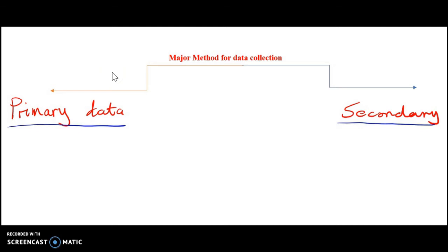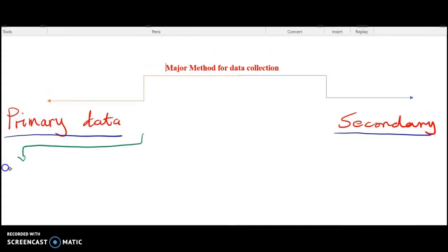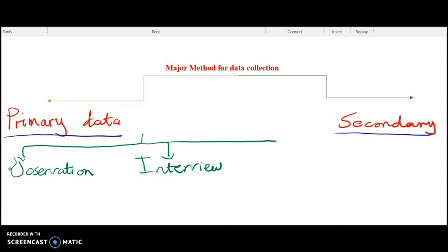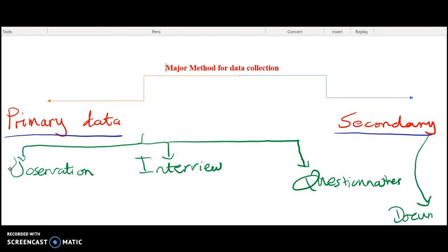In today's talk, we'll give the three main branches for primary data, and we'll give more focus to observation, and we'll also talk about interviews, and finally we'll speak about questionnaires. And then for the secondary one, we have the different types of documents that I've just talked about, and we'll see some as an example. Okay, so let's start speaking about observation.